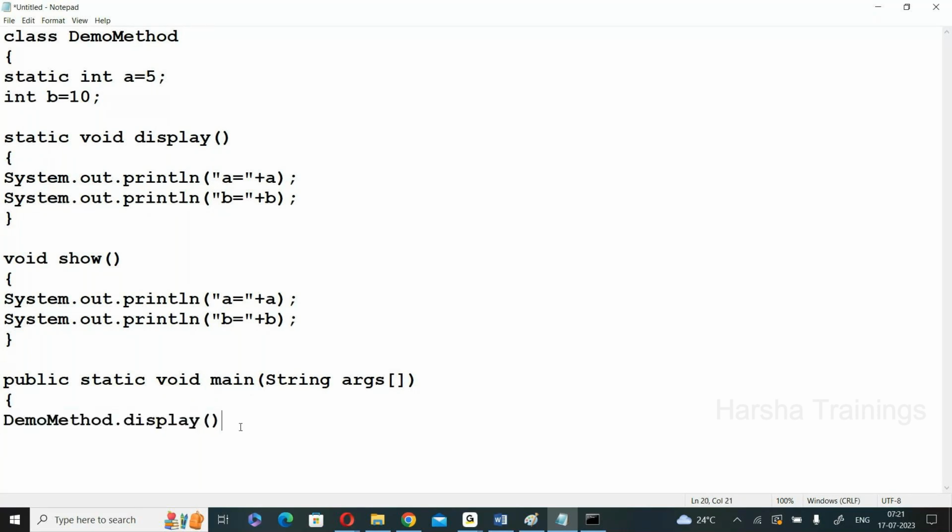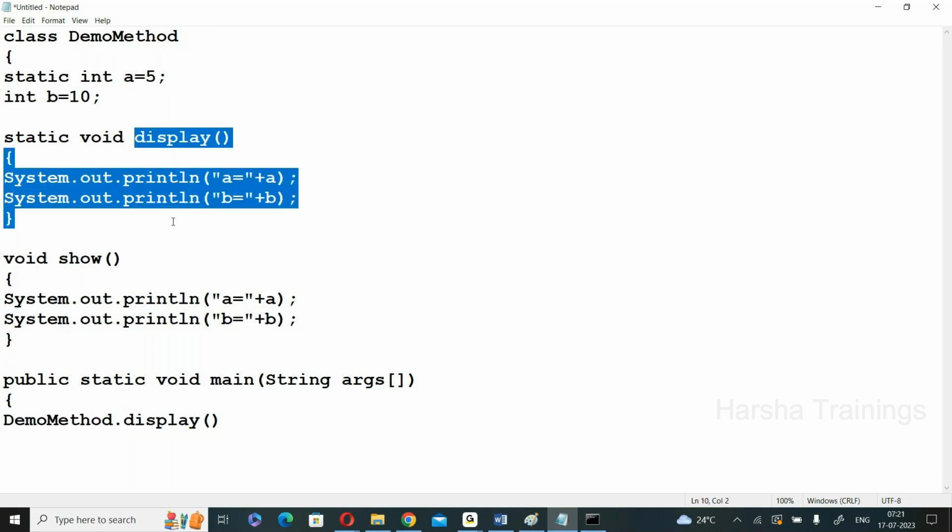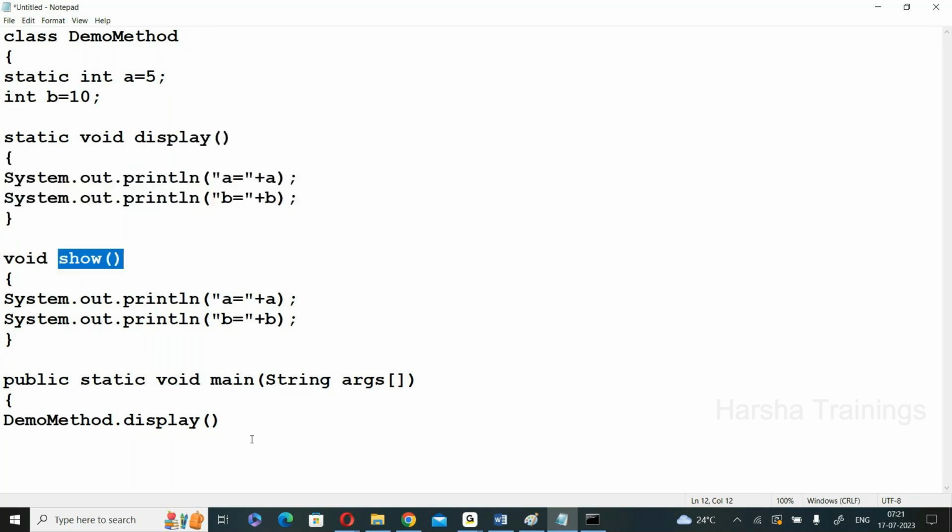Whenever this statement is executed, we are calling the display method, and then this method is executed. Whenever you call, only then the corresponding method is executed. Except main, without calling, no method is executed.